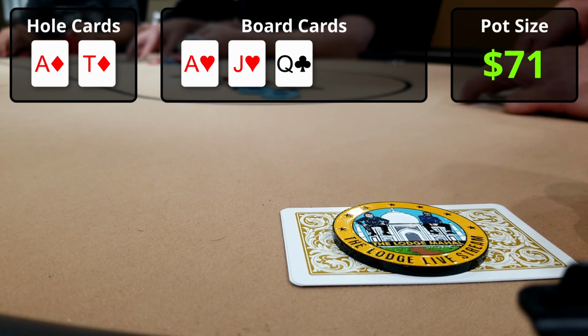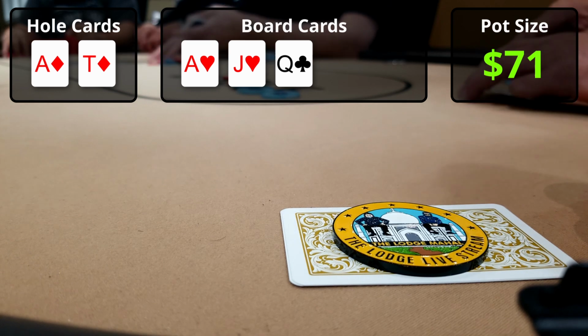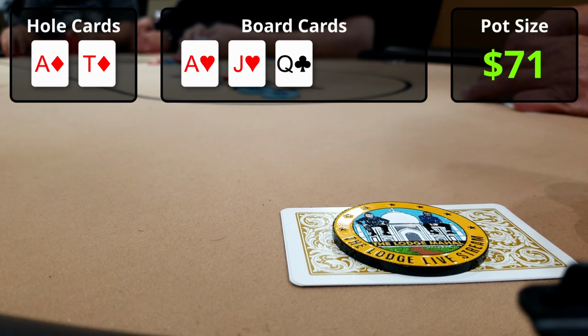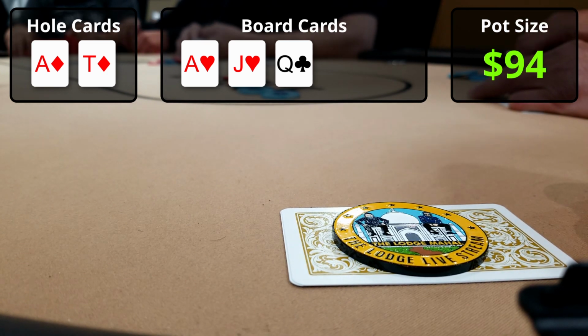It folds back to the player on my right, who asks if I want to call. "You want me to call you? I'm gonna leave it up to you. I'll let your hand play itself." He makes the call, and we go heads up to the turn.